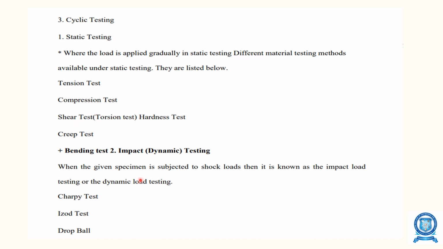And the second one we call dynamic testing, or the other name for dynamic testing is impact testing. The given specimen is subjected to shock loads. Those kinds of testing we call impact testing or dynamic testing. Dynamic testing is again classified into mainly three types: Charpy test, Izod test and drop weight test.